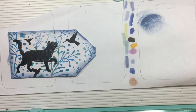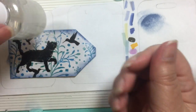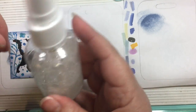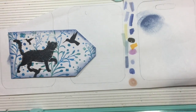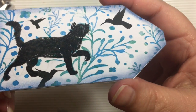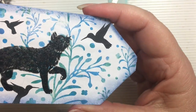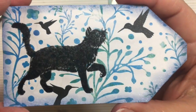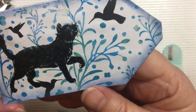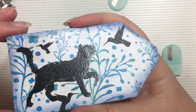Then, because I can take it one step further, as always, I'm going to use my DIY spray. This is a white mist, and so I'm going to put the tag in my spray box, spray it, and then I'll be back. All right, so now I have sprayed this with my DIY shimmer spray, and it's really subtle. I don't know if the camera's going to pick it up at all, but it almost looks like snow to me, the way it shines, and you really do have to move it to see it.